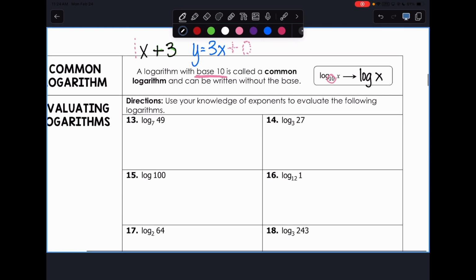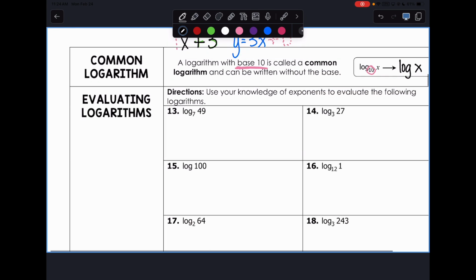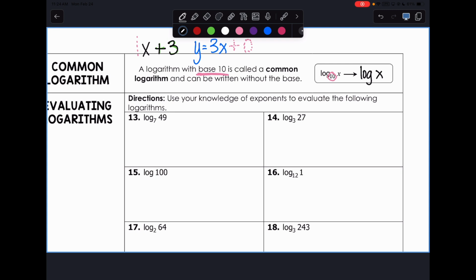So let's try rewriting these. And then we're going to try to use it on a calculator, okay? Why is this not shown? Change of base formula. Wait. Why is it not shown? Okay, so this is the same thing as what we did in the last part, but we're doing it with a different variety of bases. We also have to solve it. Evaluating means that you're solving it. Solve for the unknown. The unknown, in this case, are all the exponents.